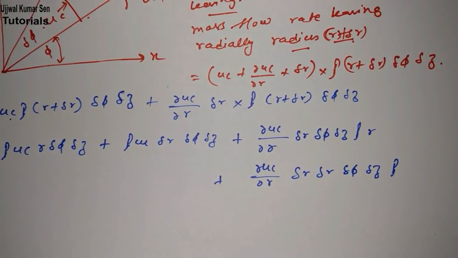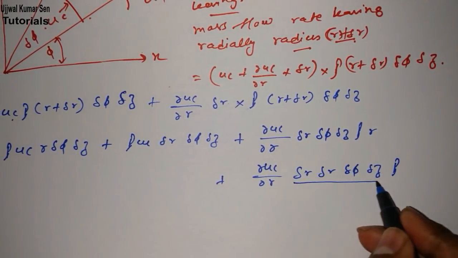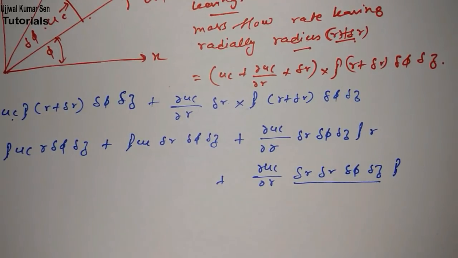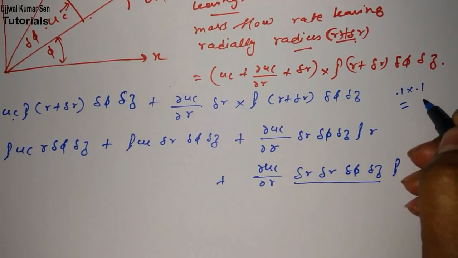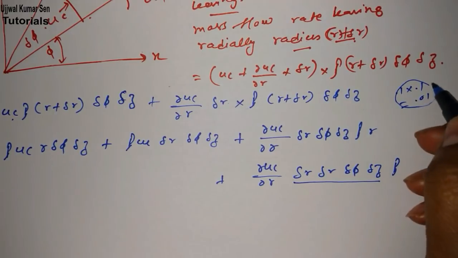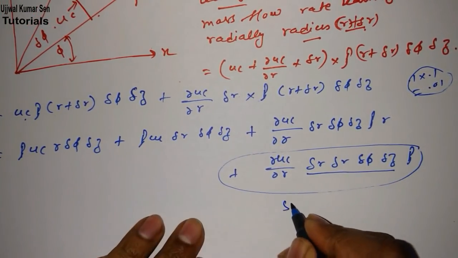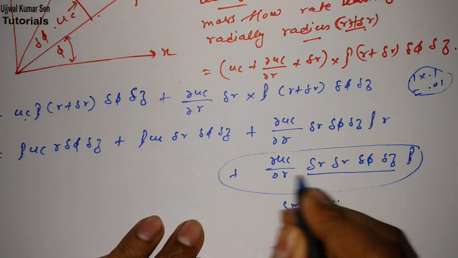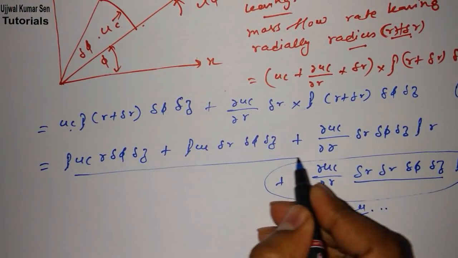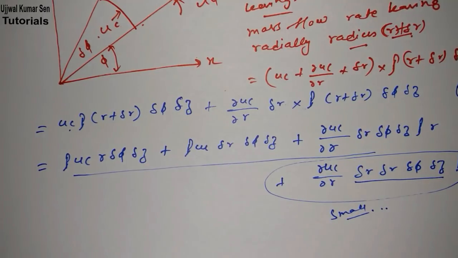So now think about it, here all these small terms, because of these small terms, if I multiply 0.1 then this will become even smaller, right? Because this term is quite small, this is really small, that's why we are neglecting this term and we are considering all these 3 terms. Are you getting my point? Because this term is quite small, that's why.